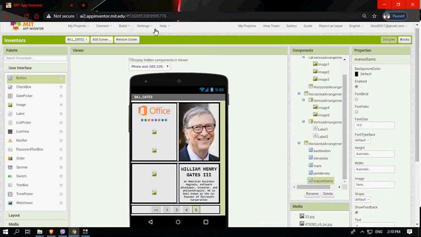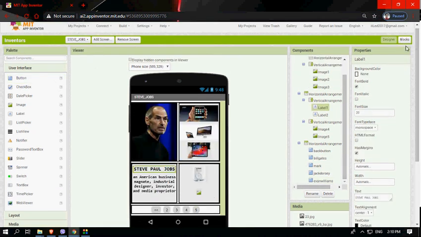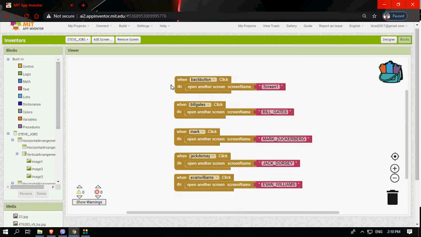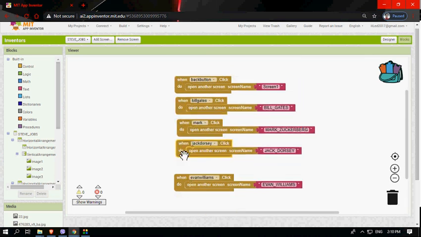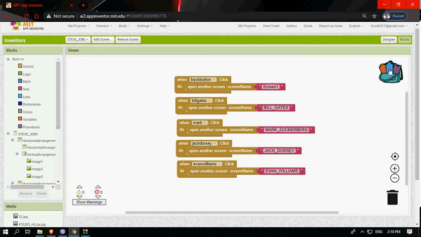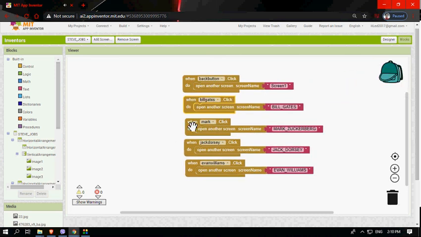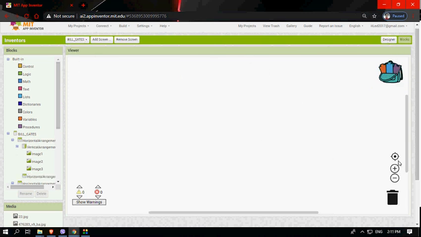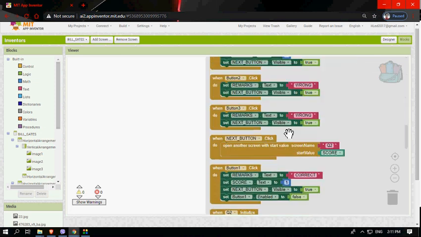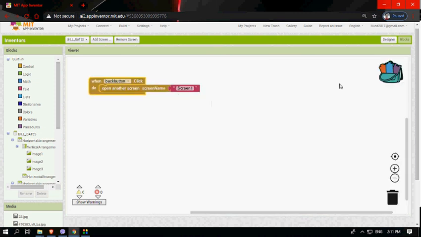Now let's go back to Steve Jobs. Let's go to blocks. So we have here available 1, 2, 3, 4, 5 codes to use. So what we need to do, instead of gathering this again at once, we just only need to put it right here inside, since we're just only going to use the same blocks for each screen. So right there. So let's go to Bill Gates. So it's blank. So let's open our backpack here. So I have here the last back button.